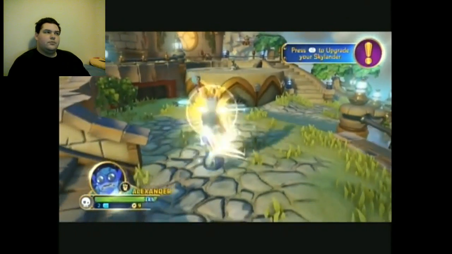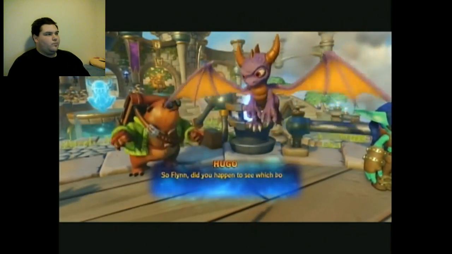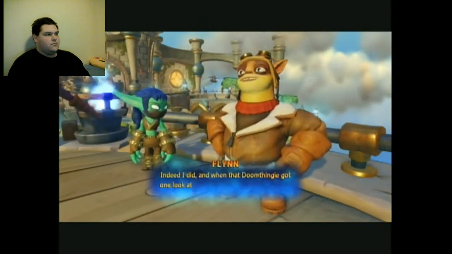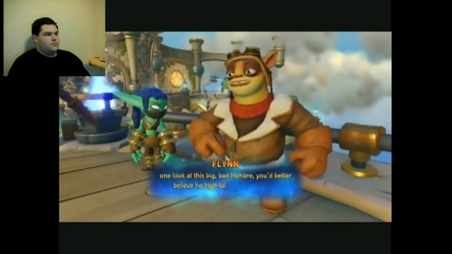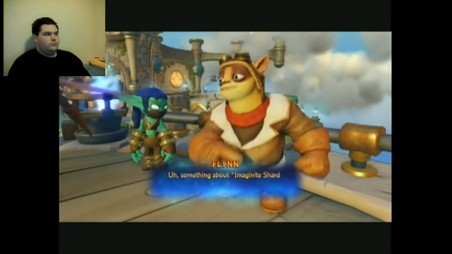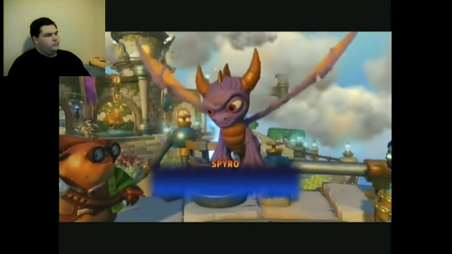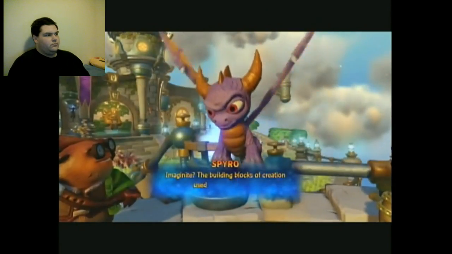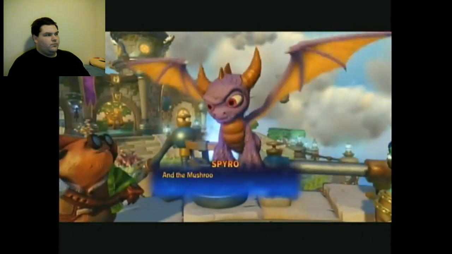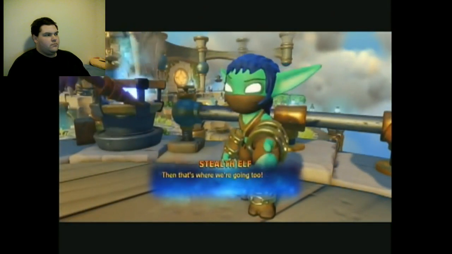You can also upgrade your Skylander anytime you wish. So, Flynn, did you happen to see which book that Doomlander stole from our library? Indeed I did. And when that Doom thingy got one look at this big bad hombre, you better believe he hightailed it out of there. So, what was the book? Something about imaginative shards indigenous to the Mushroom River, but let's get back to how awesome and heroic I was back there. Imaginite? The building blocks of creation used by the ancients? The very same! Now if chaos... And the Mushroom River? I think Gilgrunt and his team are patrolling that area right now. Then that's where we're going too. Come on.